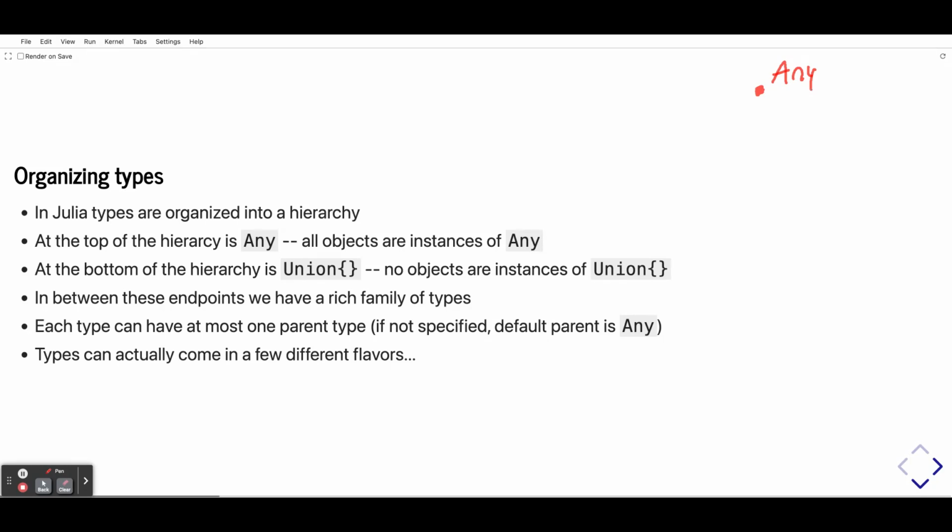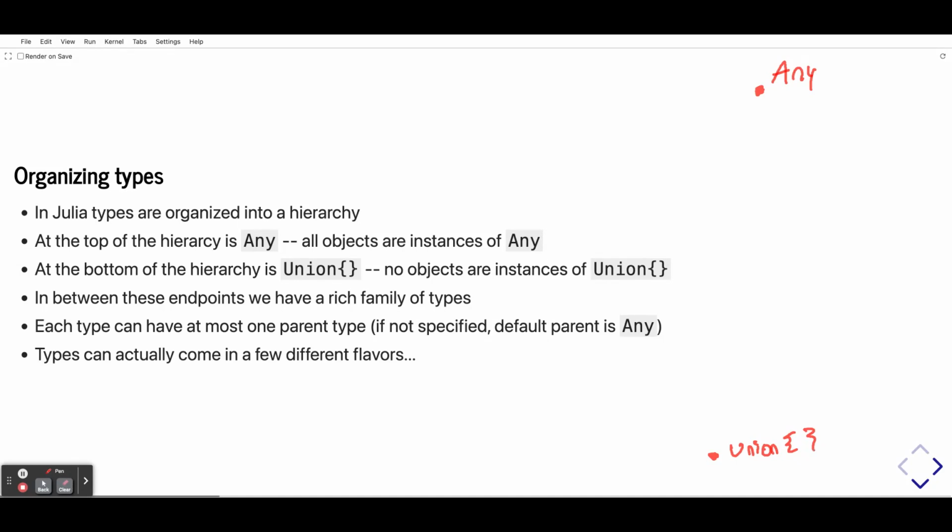At the very bottom of our hierarchy, we have what's called the empty union, and it's written Union{}, curly brace open and close. And the feature about Union{} is that nothing is of type empty union. So somewhere in between this top type of Any and bottom type of empty union, we have a very rich kind of hierarchy or family of types.